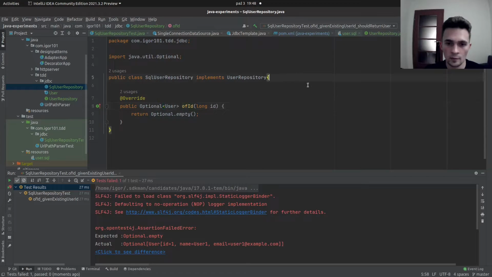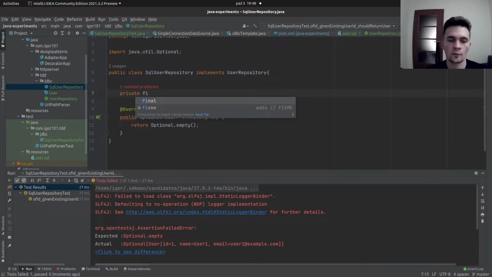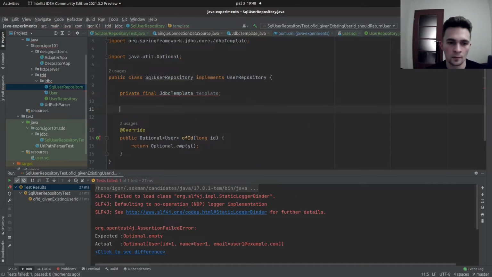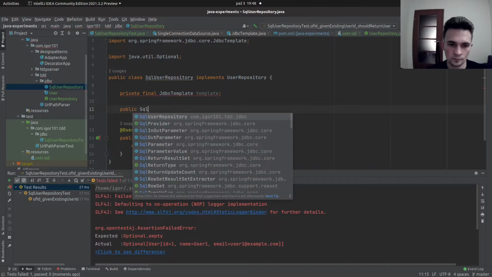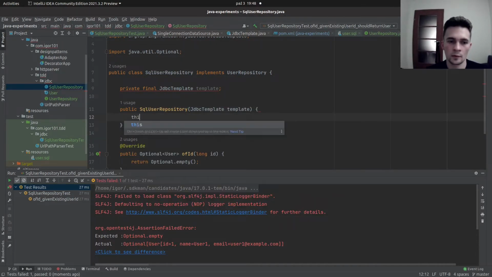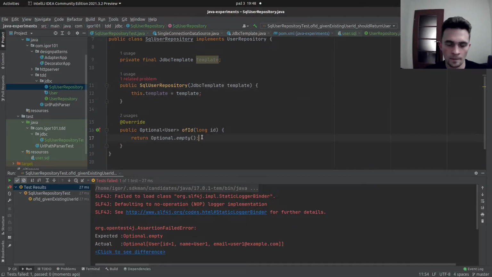And let's implement our repository. Actually, we need to have Jdbc template, obviously. Okay. And here we will say something like that.